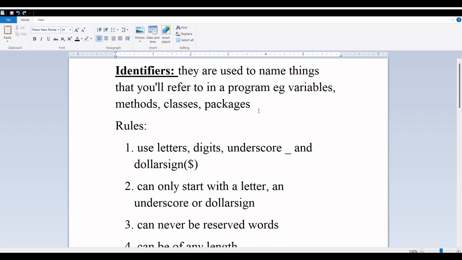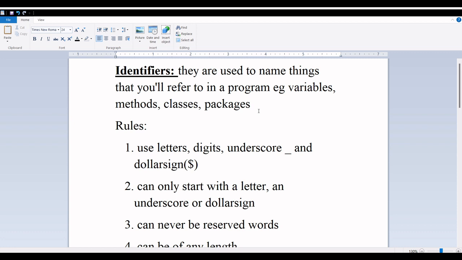Everything in this world, every entity in this world is named. It is the same concept that we use in Java. Whenever you declare variables, whenever you declare methods, we saw an example of a method during introduction. Whenever you introduce a class, a package, anything in Java is actually named. And these things that we name are what we call identifiers. Every time you refer to anything in Java, you refer to it using a name.